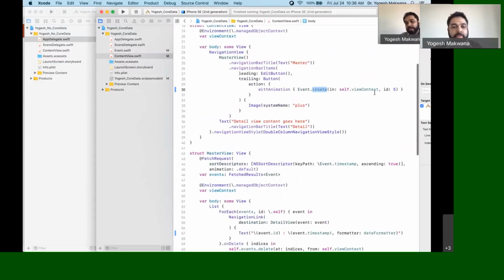So what we have done is in our create function, we hard coded this number 5. Now, let's say instead of 5, we want to use the number of items that currently exist, right? That presently exist. How will we get that? Let's say we just want to use that. How do you get access to it?